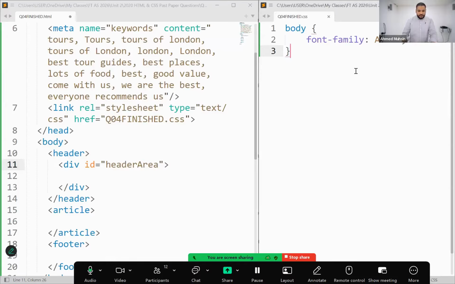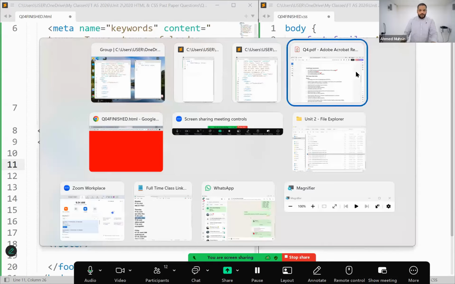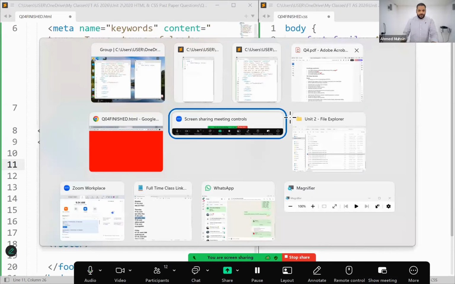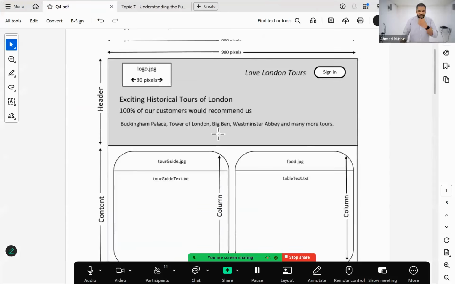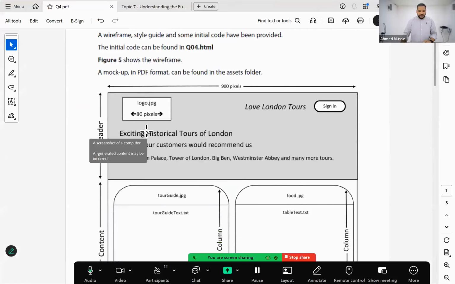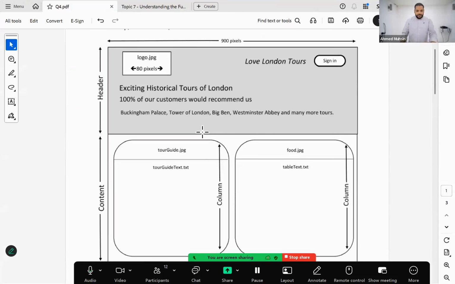And then in CSS, everybody, I'm going to give it some properties. So everyone look over here. This is my header area. The properties I can see here, for example: I know the width. Height, I don't know. I'll give a random value for height and adjust it later on. Okay, all right, so let's get started.